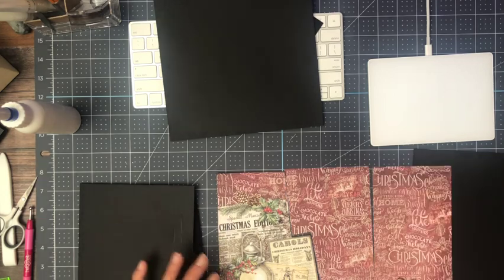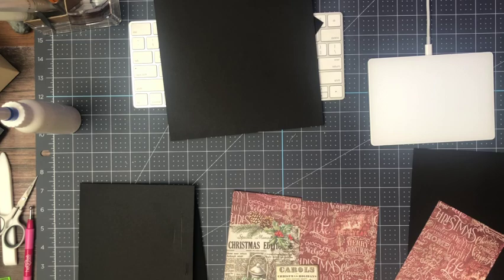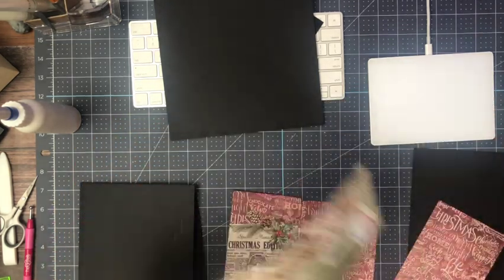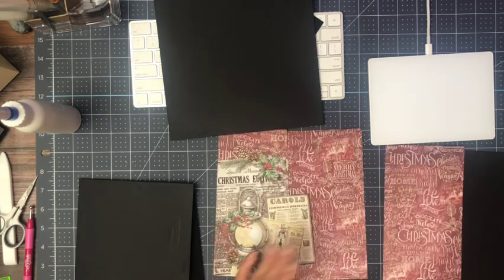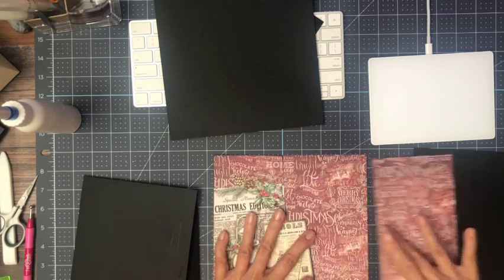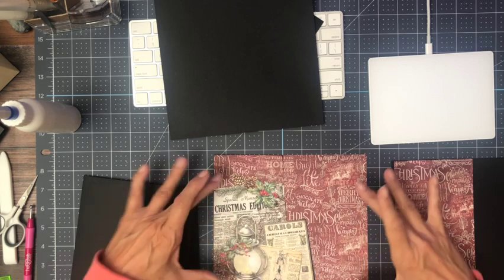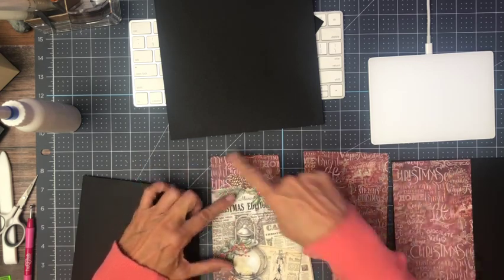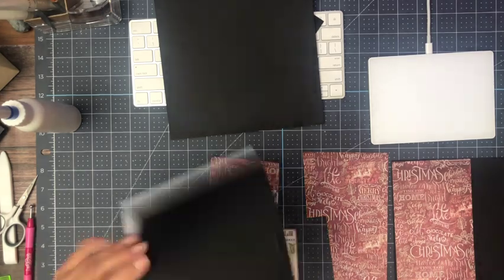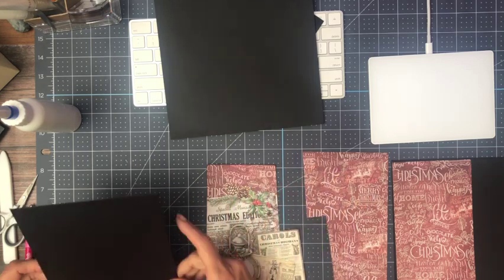This is from the 12x12 patterns pack — that's what this looks like. So I cut this piece off, which left me with this, and then I cut 4 inches off, which is going to go on page three. Then I split this apart, so this is going to become a pocket, which I've already trimmed. You're going to cut it, over-cut it, and then we're going to fussy cut the edge.